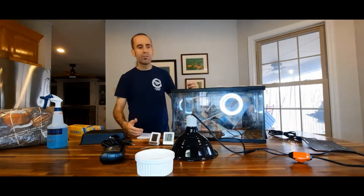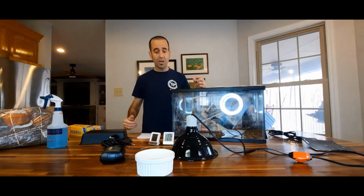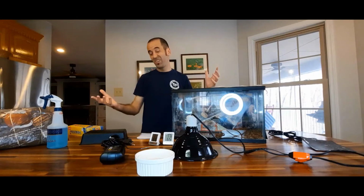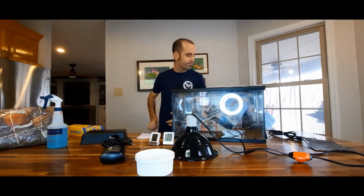Make sure you can care for this ball python and that you have a plan to care for it. 170 bucks to start, okay? That's before you buy mice and rodents. Think about it. Let's set this tank up, all right?